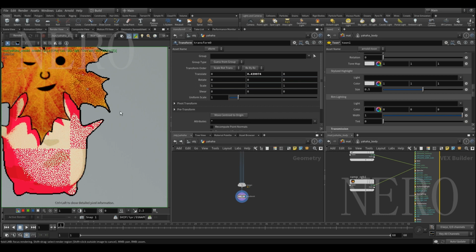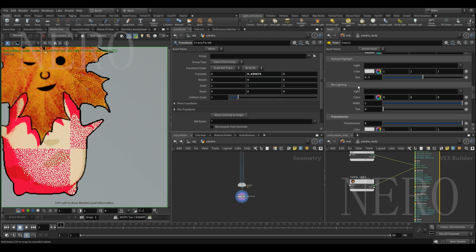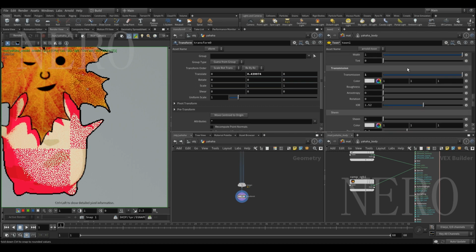Or if you're gonna make some pretty interesting shape, it will also project on the body. The rim light, yeah, the same theory. All you need to do is create an Arnold light and drag it here to tell the shader which light you want to use. Then transmission.